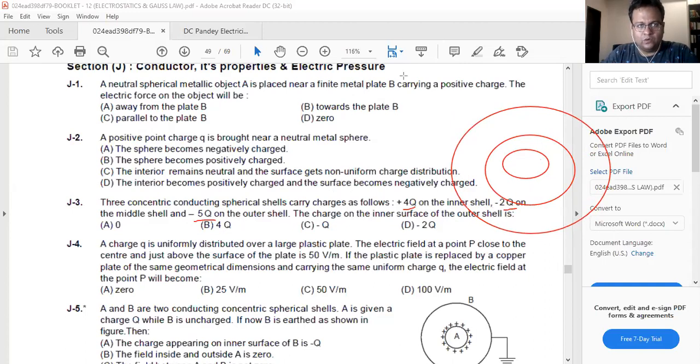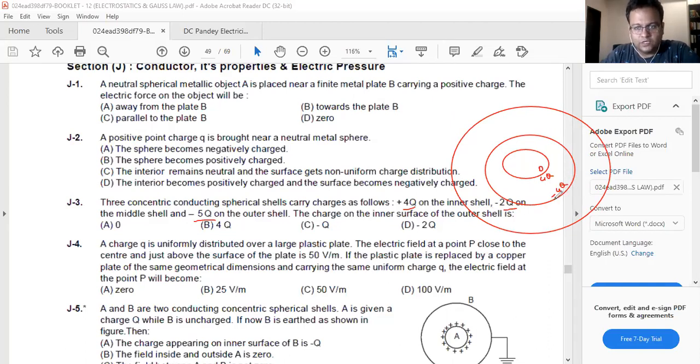Okay, and now we'll write on the charges. Whatever charge we give to the inner conductor will go entirely to its outer surface, because there is no charge in the cavity. So long as there is no charge in the cavity, the charge on the inner surface will be 0. Okay, so the charge 4q will be on the outer surface, and so on the inner surface of conductor 2 the charge is minus 4q.